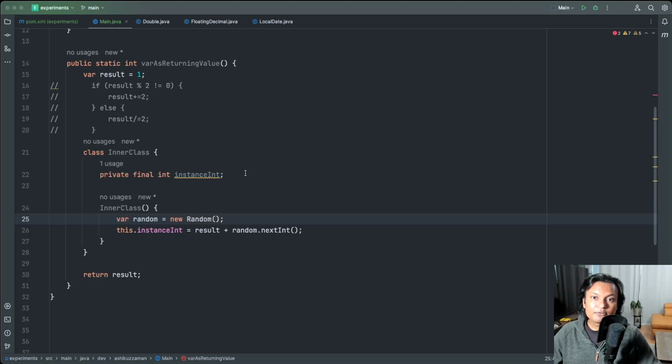That means from the very beginning, if you want to use any local variable in an inner class or a lambda body, the variable has to be final or effectively final. So you are completely safe to use var. As you cannot use var outside of the method's local scope, it will not break the type safety of Java. Var is nothing but a way of making the codebase cleaner and more readable.